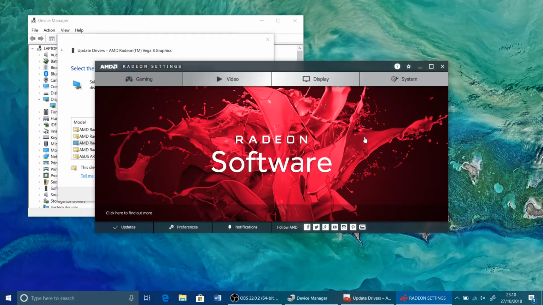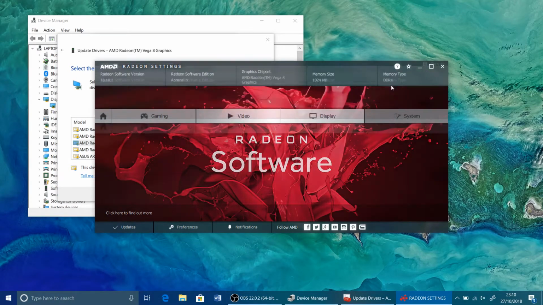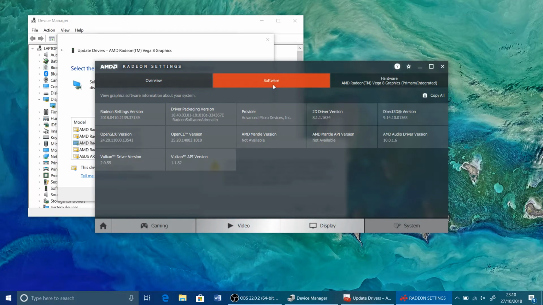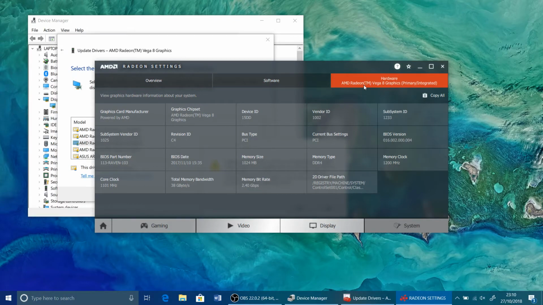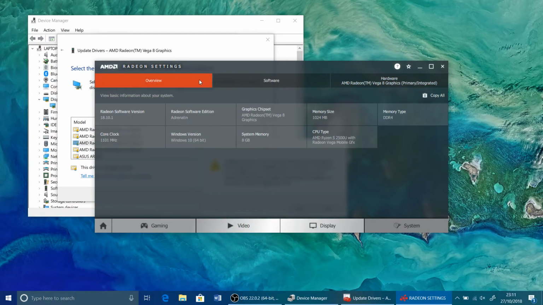You should be able to open this up and verify that it worked by going into System, Software. Under System Software, your provider should say Advanced Micro Devices. Under Hardware as well, you should be able to verify that it's worked, as this looks different if you are on the mobile. If you're still not 100% sure, you can use the Home tab, and this will verify with you your graphics device, CPU type, and the Radeon software version. This is 18.10.1, which is far newer than the Acer drivers made for this laptop.